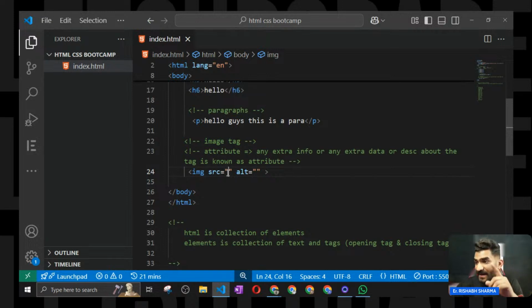Always remember this thing. Never ever in your interviews, guys, remember this thing very carefully, it is a very important thing. Never ever say that you have added an image or you have added a video on your web page. You can never add a video, an audio, or an image to your web page.